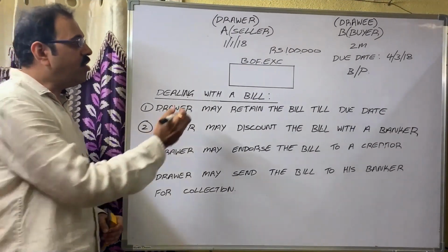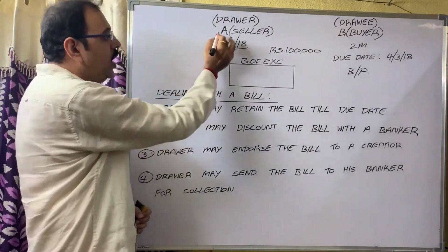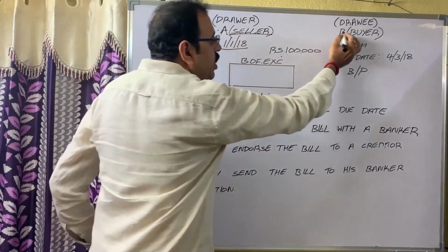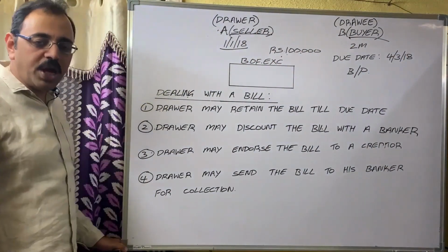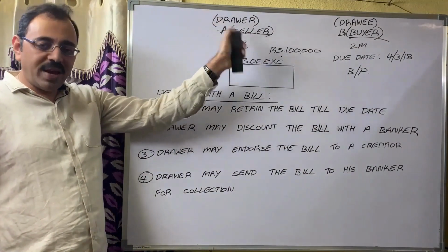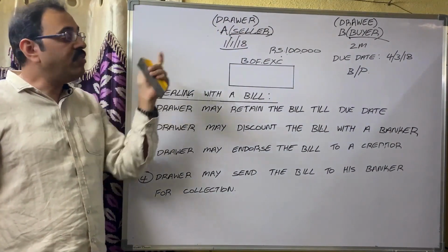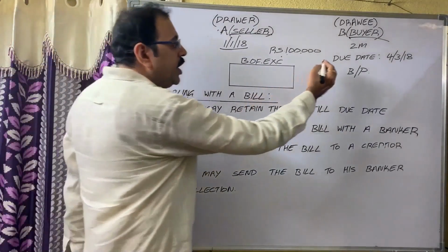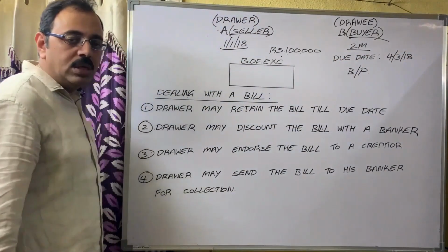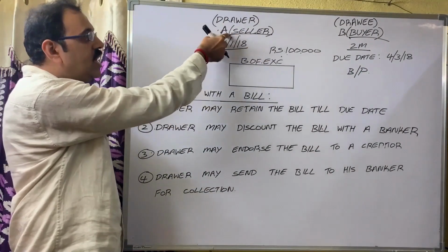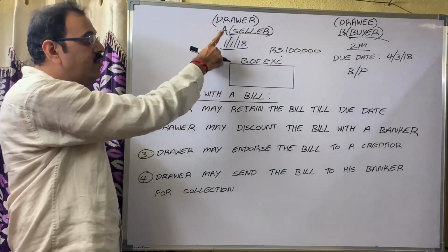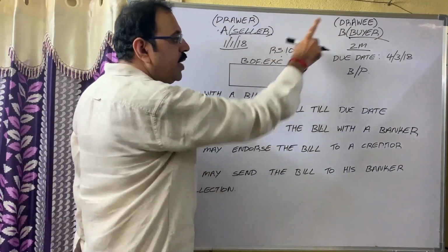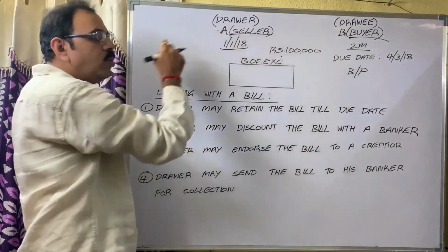See this example. On 1st January 2018, A sold goods worth 1 lakh to B. So A is called the seller, B is called the buyer. Sales are of two types: the seller may sell the goods for cash or on credit basis. In our example, the seller sold goods to B on credit, and the credit period allowed to B is 2 months. Now, for this transaction, the seller needs a written proof. So he prepared a bills of exchange on B and presented that document to B. B accepted it and returned that document to A.